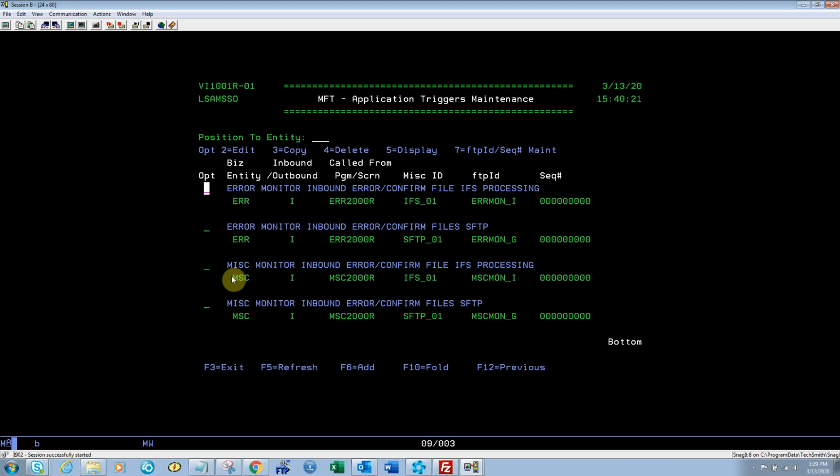Basically, the way this works is you set up these control records, and whenever the monitor executes, it's going to look for the control record here, and execute the SFTP one for this particular FTP ID. Whenever it wakes up, it says, give me the SFTP control record and execute this FTP ID and these sequence numbers, establish your connection and run all the gets and puts for that. It's always going to be gets with inbound monitors. So it processes all your gets, brings your files into the IFS, and then it's a two-step process. That ends, and then the monitor goes to this particular FTP ID for your IFS processing.